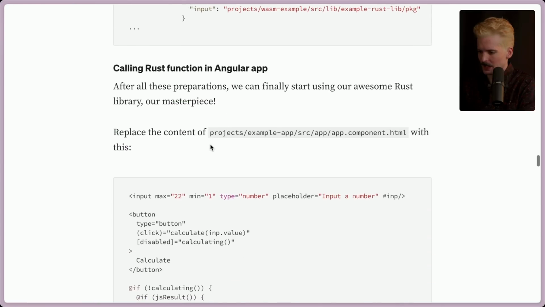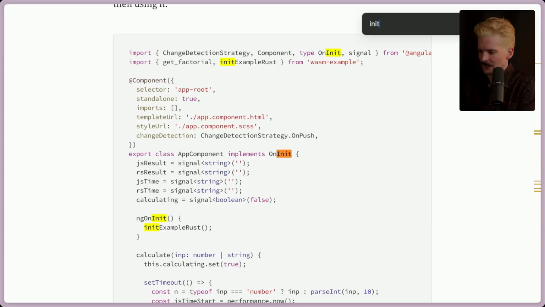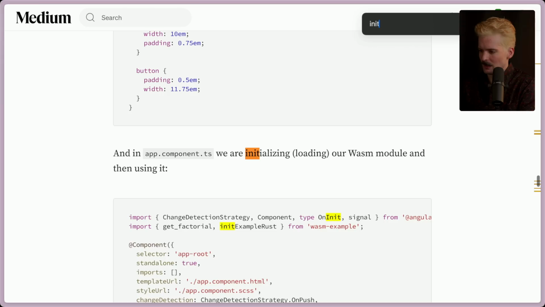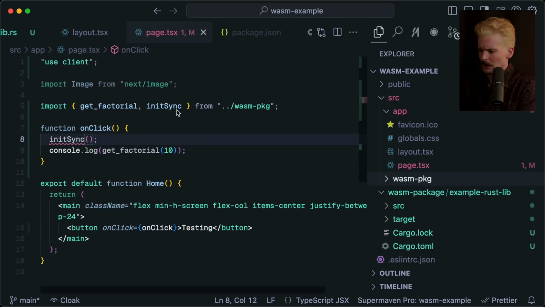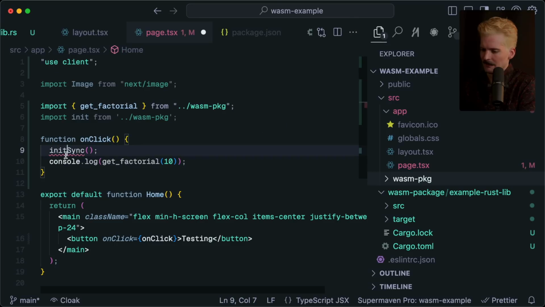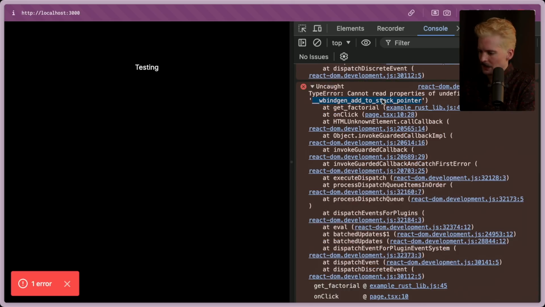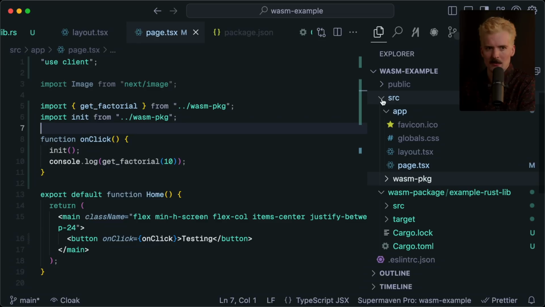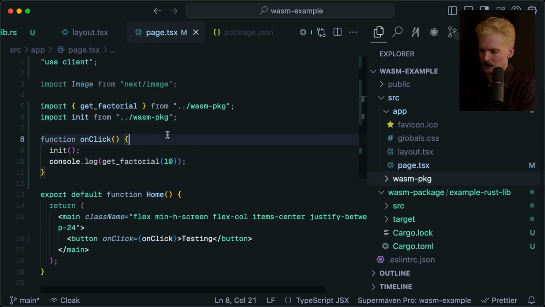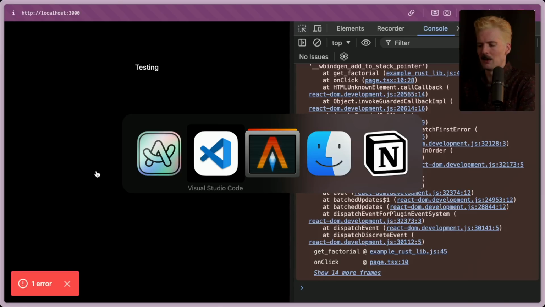Preparing a workspace code. I'm going to skip all that and see if I can just brute force this to work now, because I'm so curious. Okay, so he just calls that one init function. Maybe it's just the root thing. I just call init like that. Same stack pointer bindgen issue. Rip. Pass it an array buffer containing the WASM module. So I have to import it there. I'm just going to follow along now.